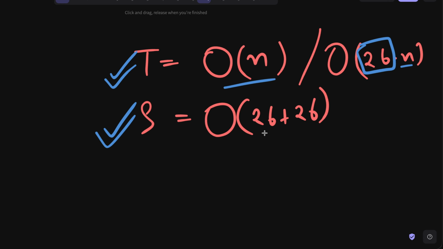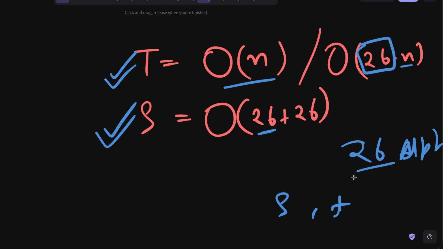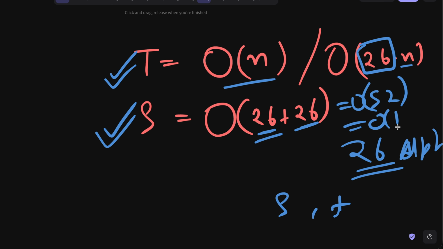Well, it is constant because those two hash maps can only be length 26. The maximum number of elements that you can store in any hash map is going to be 26 because there are only 26 characters inside of the English alphabet, right? There is no other character. What it means is that the strings S and T are going to only have 26 unique characters. That's why we will only have 26 characters in both of these hash maps. So that's why it will actually become order of 52, right? And which is basically order of 1 because it is constant.